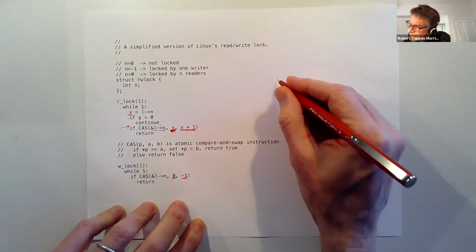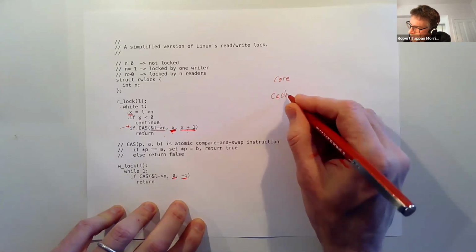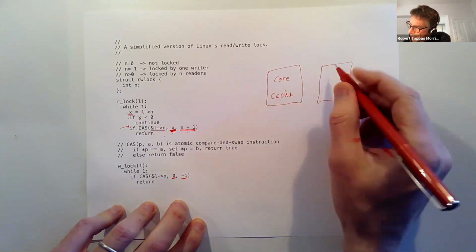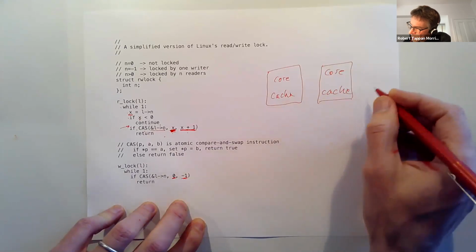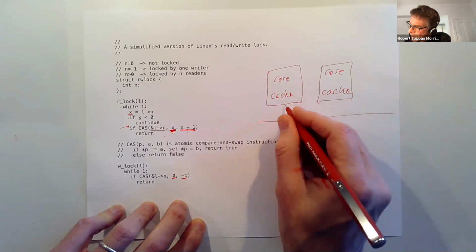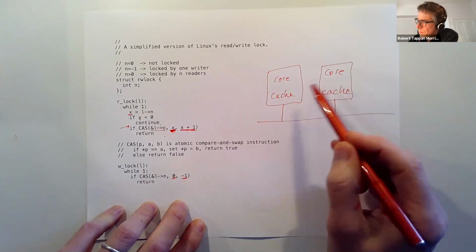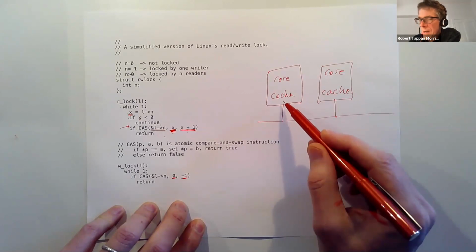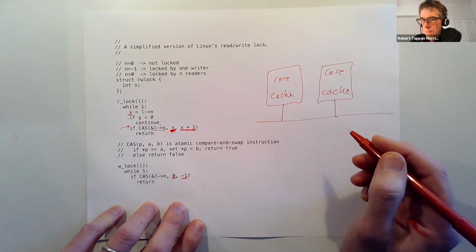on a multi-core system, every core has an associated cache. We'll say it's the L1 cache. So each core has a bit of cache memory, and whenever it reads or writes something, it sits in the cache. There may be lots and lots of cores, and there's some kind of interconnect network that allows the cores to talk to each other. Because, of course, if lots of cores have some data cached, and one of the cores writes that data, the writing core has to tell the other cores that they're not allowed to cache the data anymore, which is called invalidation.